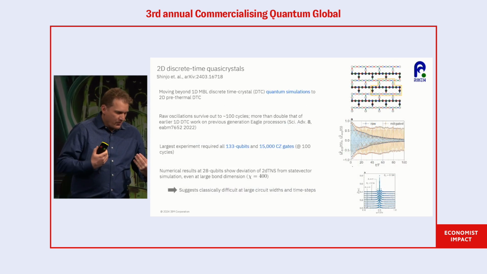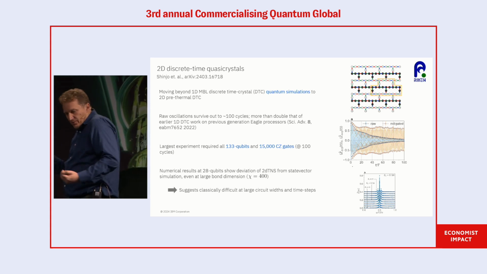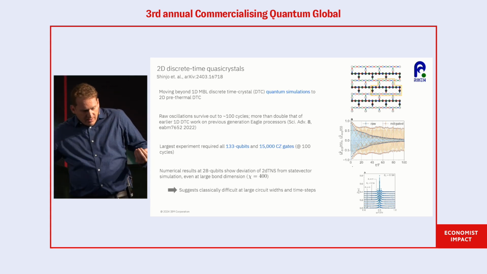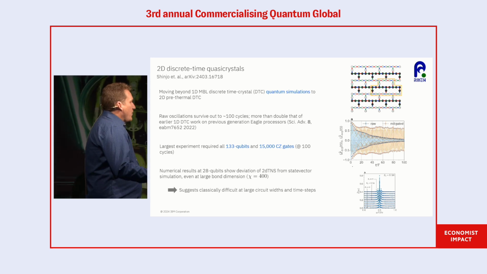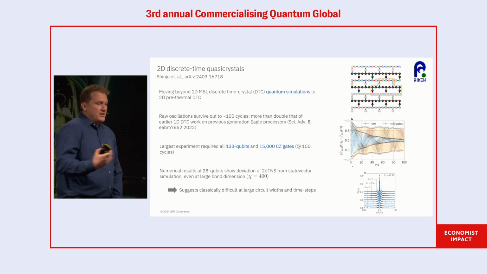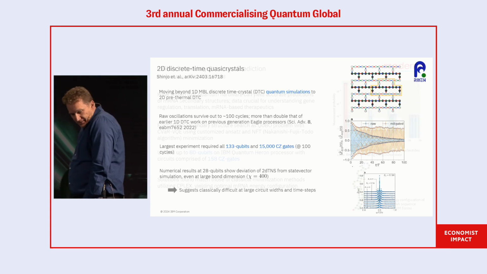The same was done with our colleagues at RECON. They looked at this time crystal and they wanted to understand the difference between basically disorder and a periodic function. And they looked at different parameters of this kicked Ising model. At certain parameters, they claimed that the tensor methods were starting to break down, and they could start to see interesting dynamics.